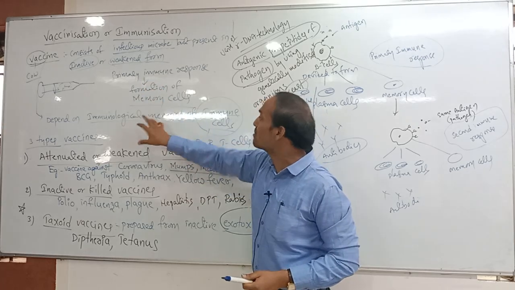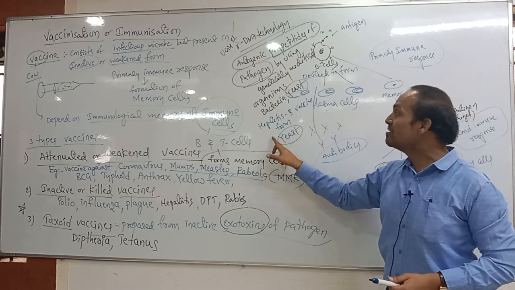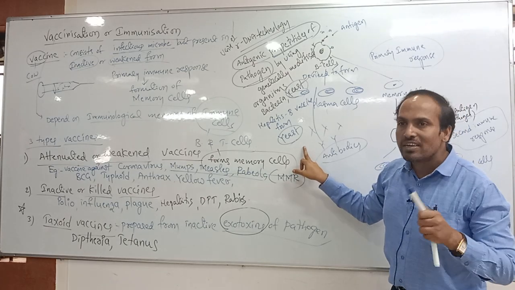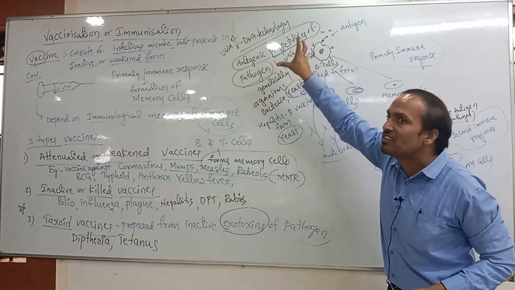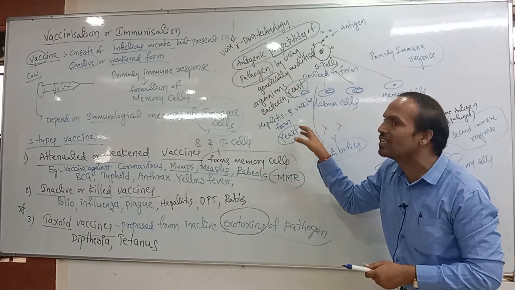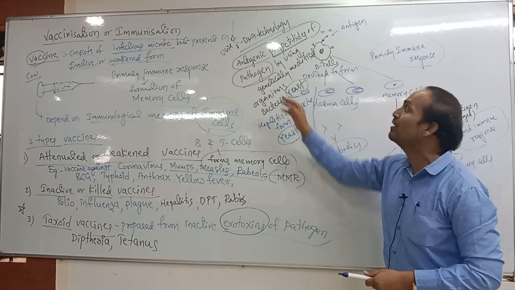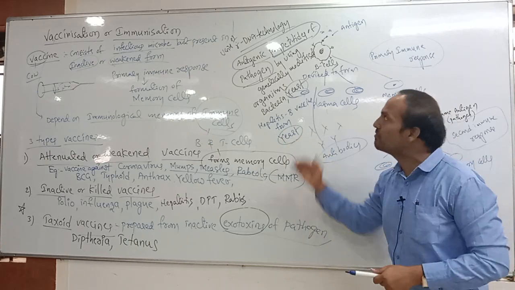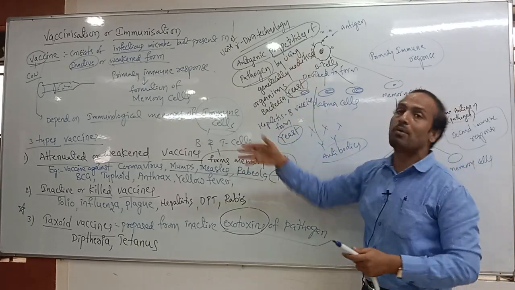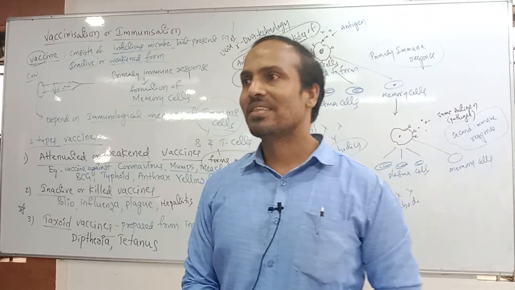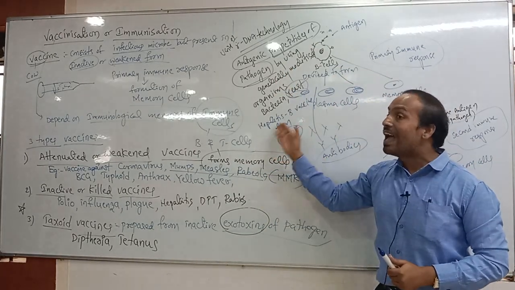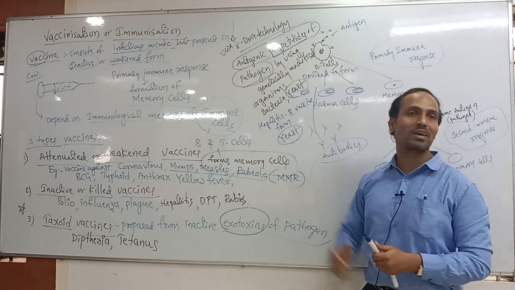Got it? This point is also a suspected question. Hepatitis B vaccine is produced from the yeast. But not normal yeast, it is genetically modified yeast. In genetically modified yeast, whose genes are introduced? Hepatitis B virus genes are introduced into the yeast. That's why the yeast develops the antigenic polypeptides, and after the growth of the yeast, what we collect is the antigenic polypeptides. Antigenic polypeptides are used in the vaccines. But do antigenic polypeptides belong to the pathogen or the host? Pathogen. Which one is the pathogen here? Hepatitis B is the pathogen. Okay, by using this hepatitis B.